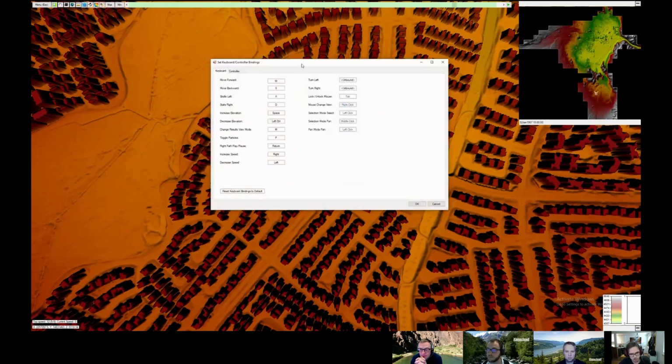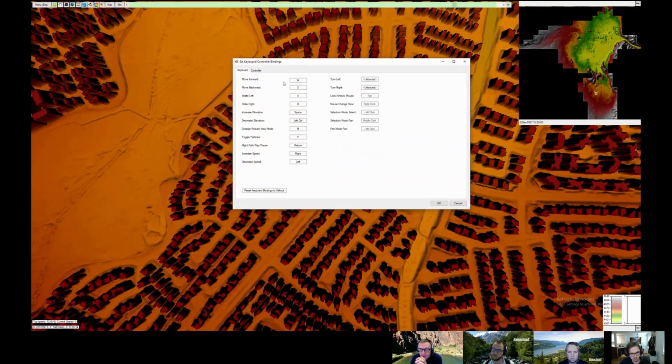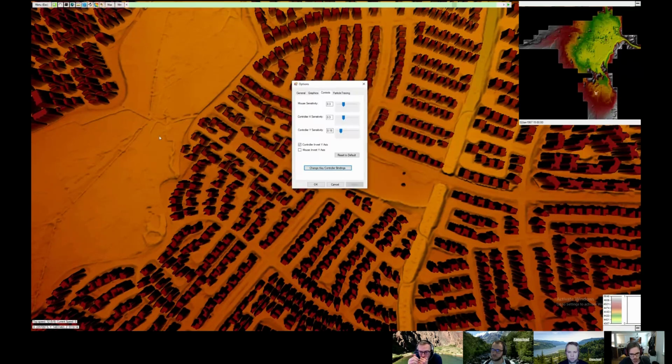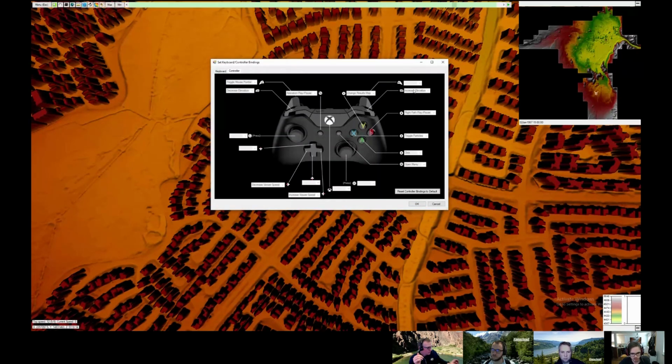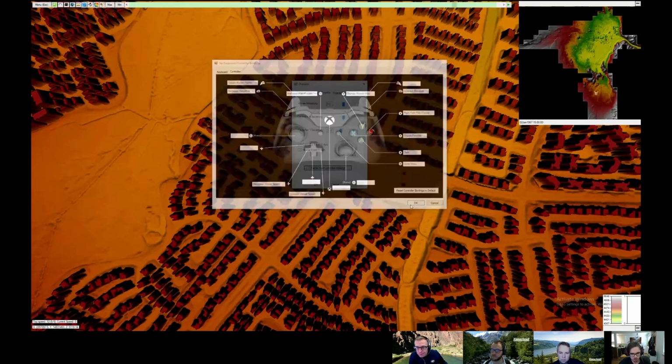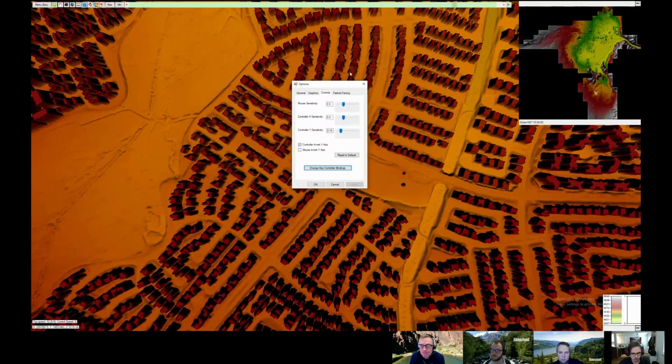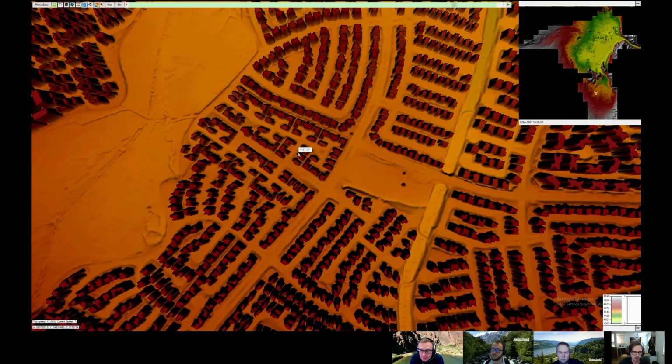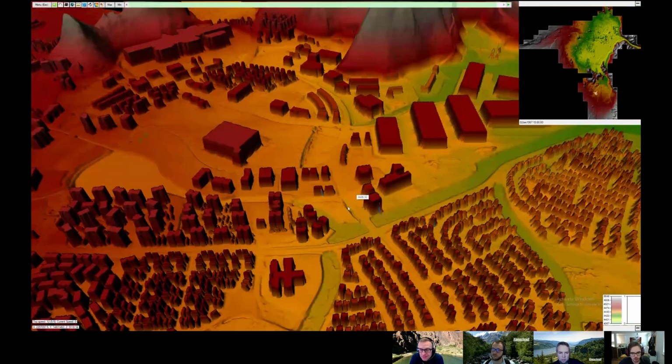And then here you can change the bindings. These are the default bindings. You can look at that on your own. Oh, and the controller bindings here. You can't change these yet. They're just here for your convenience to look at, see what they do. And then the particle tracing options are similar to what you see in RASMapper, so there's nothing to cover there.